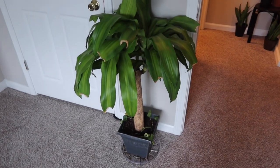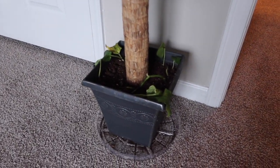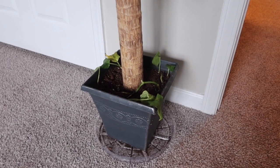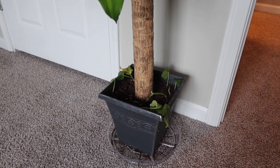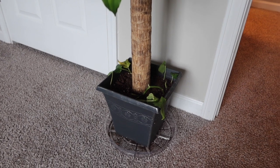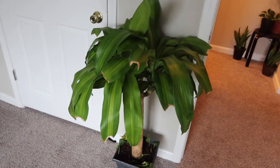This one over here is a tiny bit smaller, and most of the pothos vines are gone because of, well, Sierra. So I love her, but I love my plants too, so she's gonna have to learn not to eat my plants. The problem was I left her out while I was sleeping, and that was just a mistake. She's a puppy, she doesn't need that responsibility yet, so kind of my own fault.